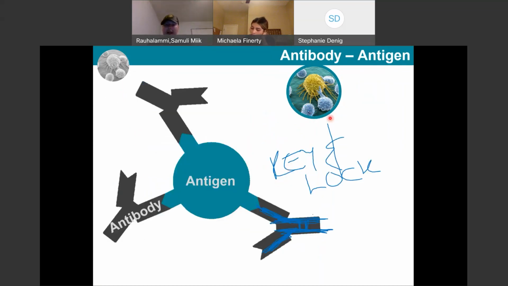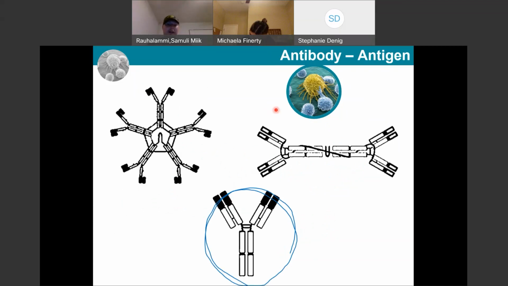It's like this key and lock mechanism. They need to be a match. Not every antibody will work on every antigen. They need to be a pair. Other thing that I've shown here is that often we draw antibodies as these kind of Y-shaped structures in textbooks. That's because it's the simplest way of illustrating the antibody, but it certainly isn't the only way of illustrating antibodies. There are other types of antibodies. I've shown some of them here. I would not expect you to be able to identify them based on their appearance. That's for the university level stuff that you'll be learning.